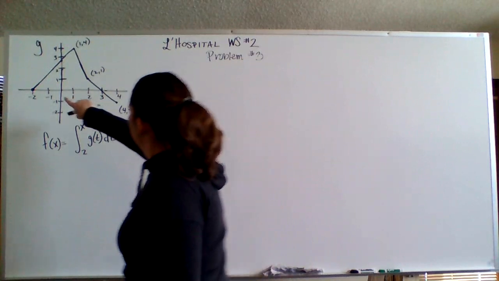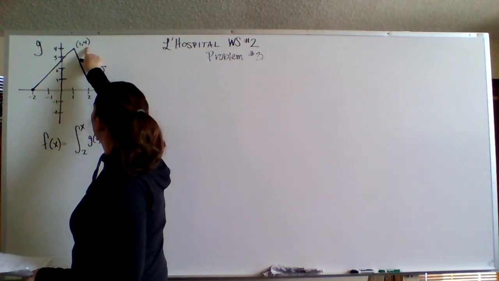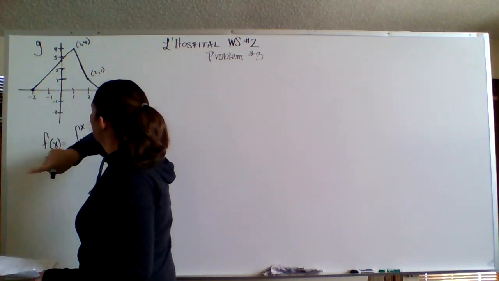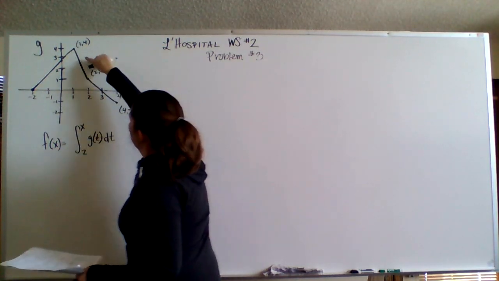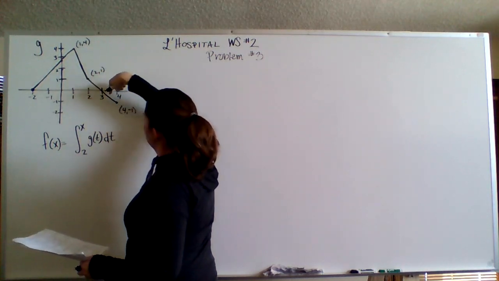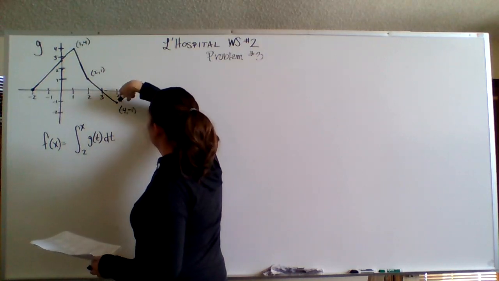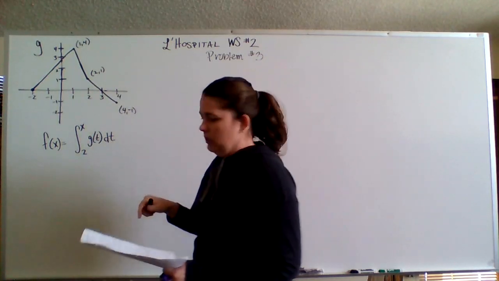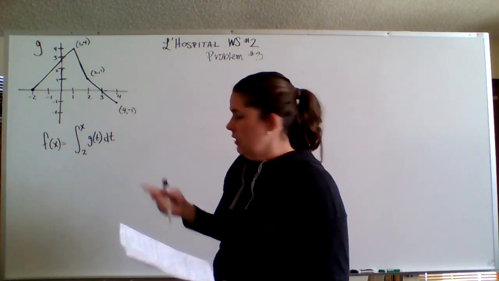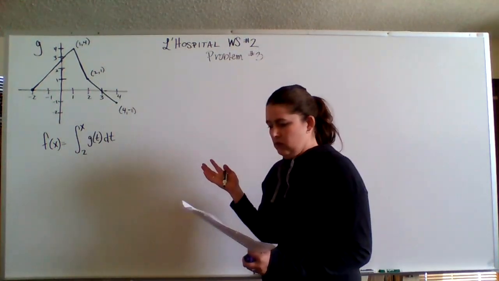You have this portion of a diagonal line. You don't really know where it's going through, but we do have a point marked at (1, 4) and then a point at (-2, 0). Kind of this decreasing portion of a diagonal line, and then you have another one at a different rate of change. We have a point at (2, 1) and then a point at (4, -1). So that's our graph of g, and we are going from -2 to 4 on that closed interval. So all that looks great.